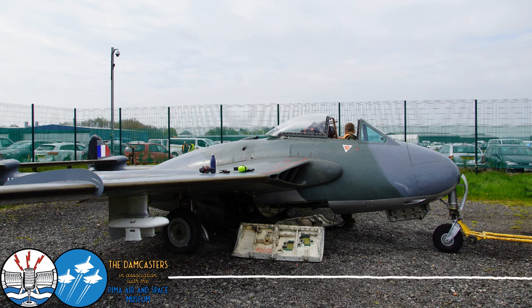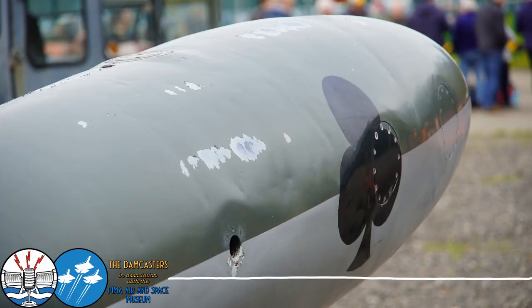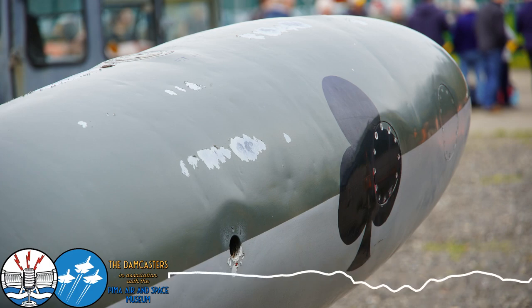Which one's the bastard of the group? The Sea Vixen — it ran once. I've seen it run once, and that was only on one engine, because there's been a problem with that other engine for about 15 years. Still not sorted it. Hopefully that will be this year, and there will be a dedicated day just for us and the Sea Vixen — hopefully invite some public down for the second time it runs, because it will still be one of the only running Sea Vixens in the world. So when that starts running, that will be a big crowd draw.